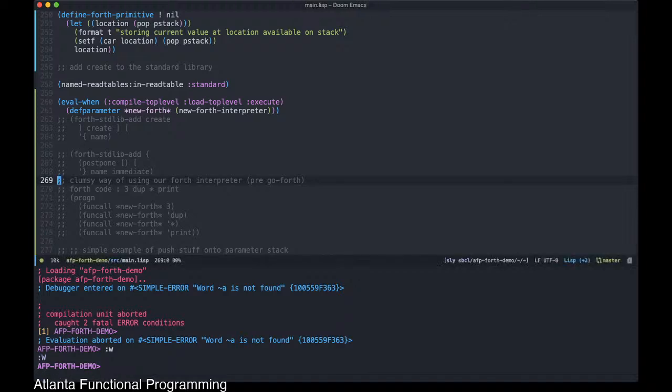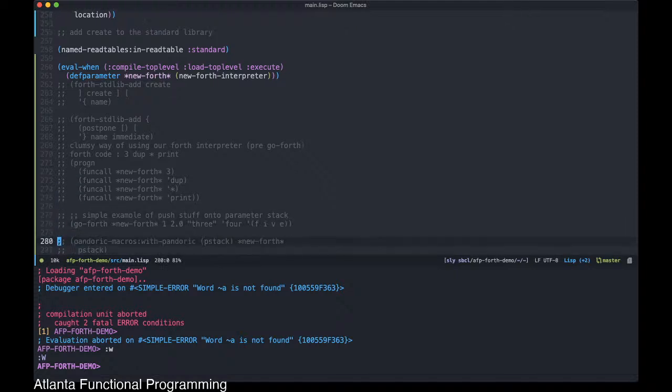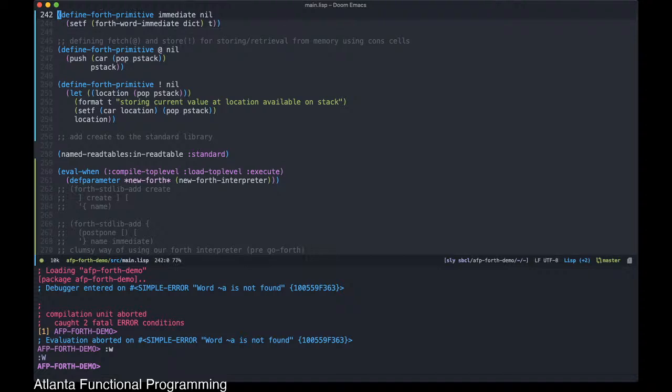Okay. Let's see here. Where would that be causing an issue?